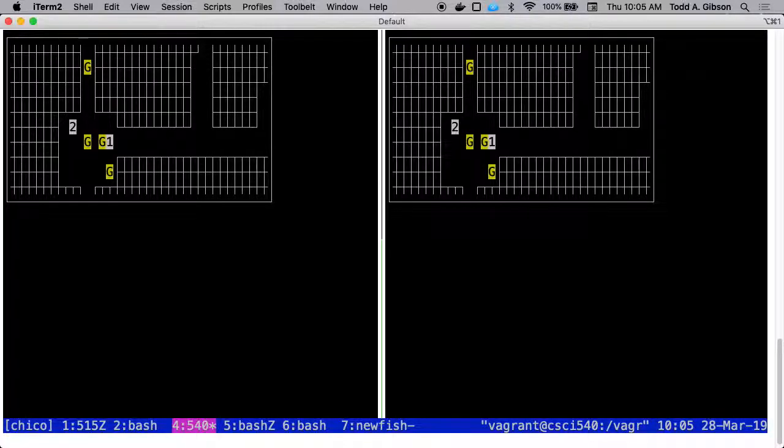What we're going to use is signal handling to send messages.